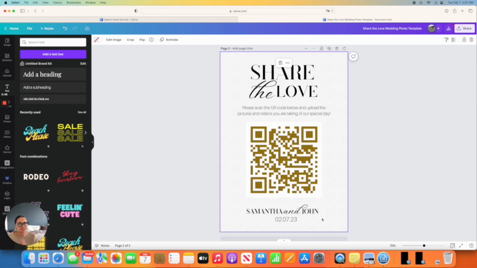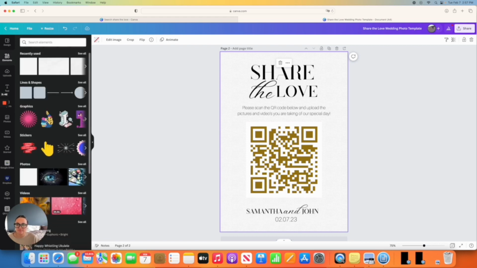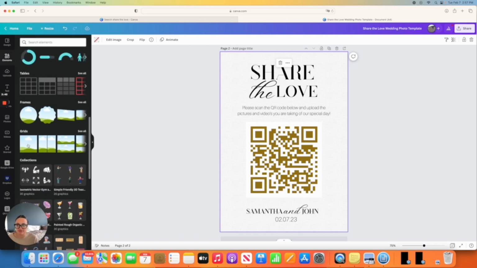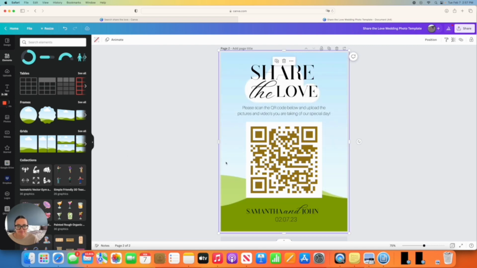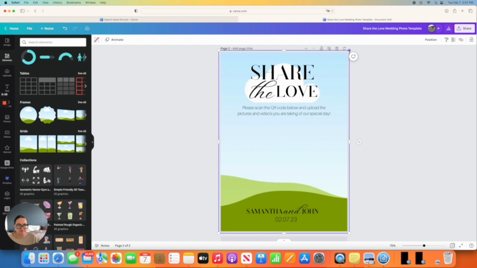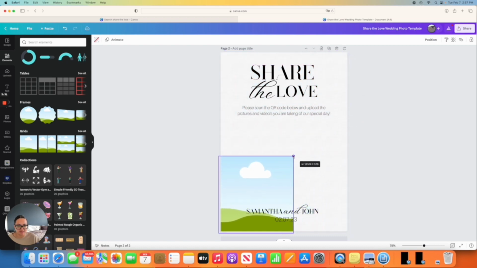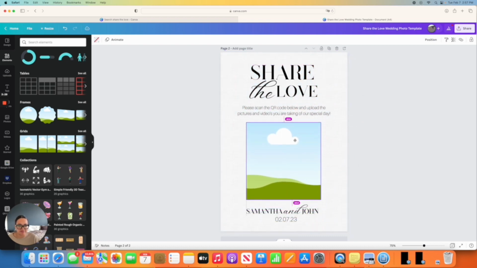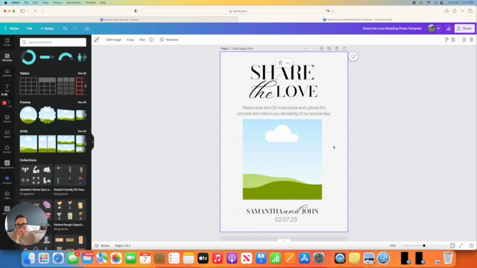But when you're selling a digital product, you are not going to have a QR code here. Instead, what you're going to do is you are going to go into elements. You're going to scroll down to grids, and you're going to hit the square, and we are going to delete the QR code, and we are going to drag the square to fit here, so that basically it's showing them where they can put the QR code, or if they have their own, they can just upload the photo and add it in right here. So there you have it.